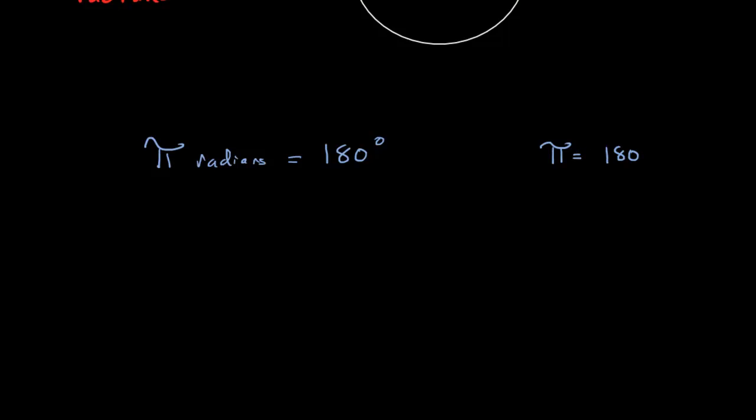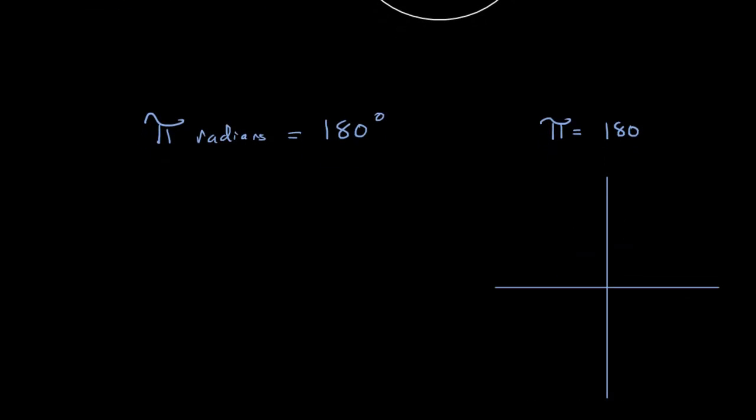If we were to examine a normal graph, with the x-axis and the y-axis, and I start my angle at the x-axis and traverse through quadrants 1 and 2, I would say this is 180 degrees. This is the angle of a line, which is equal to 180 degrees, and that was also the same thing as saying pi. So from 0 degrees all the way over to here, we call this an angle of pi.